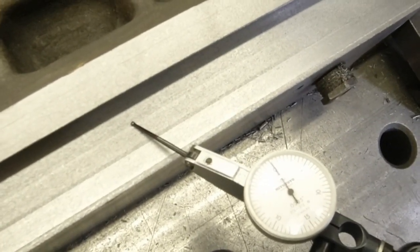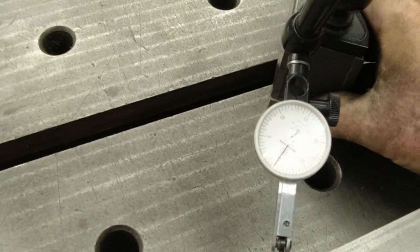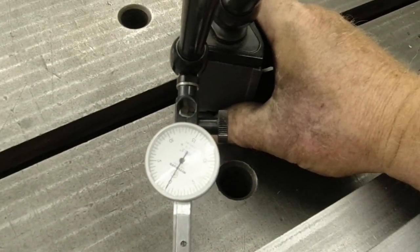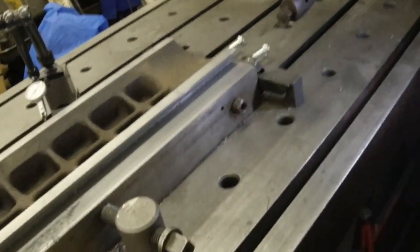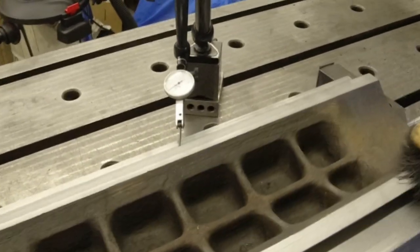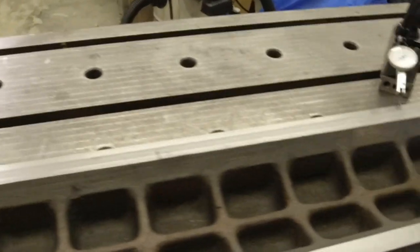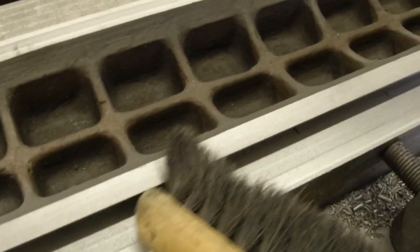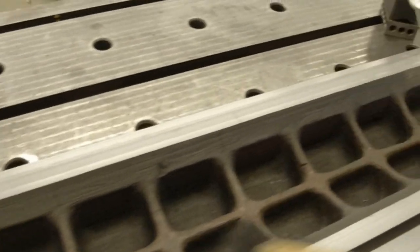This side, zero. This side, same area. I'll get my hand on it tight. There you go. It's as close as I can get it. Well, folks, I had to do it a different way. I just have to be real careful now starting off because I don't have any guidelines. It's zero on both sides. Just have to be careful how I'm going. Check a lot more often.